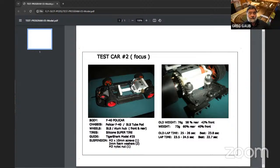And again, I don't want to go into too much detail because this person will probably see this video and get upset about it. But the point being, I'm not trying to say that no weight is always better than weight. I'm saying that you should do all your tuning before adding any weight. And then when you add weight, it's to cure an ailment of some sort in the performance of the car.